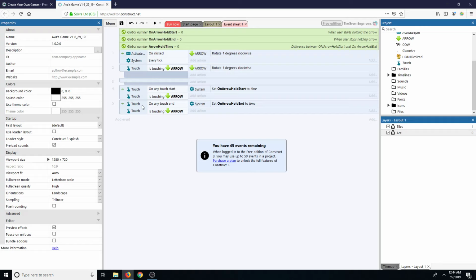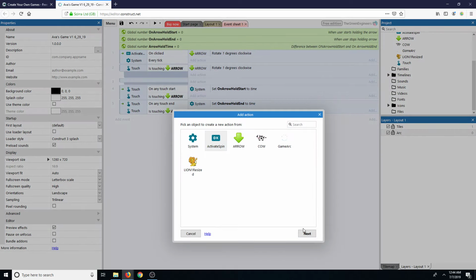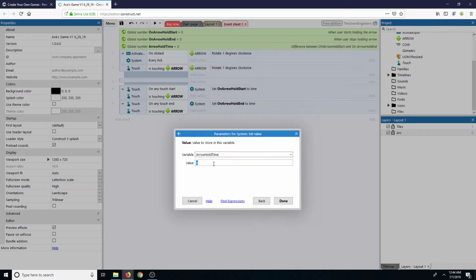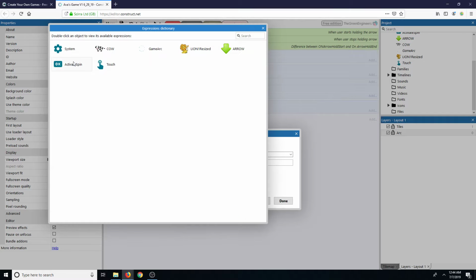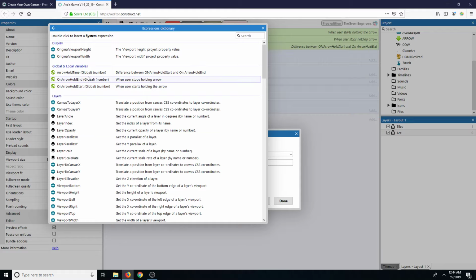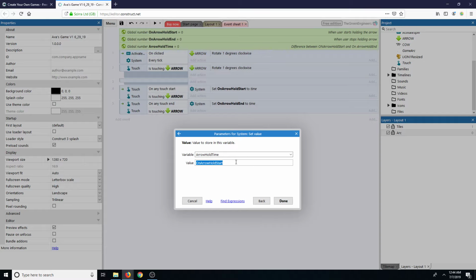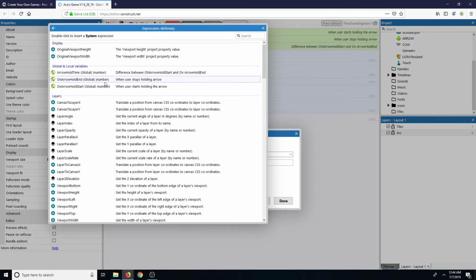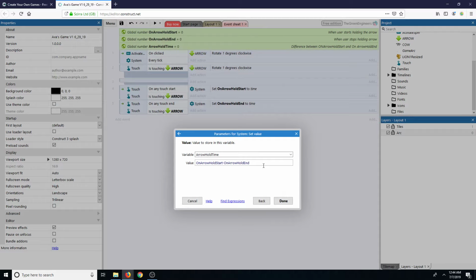Okay, so now on this we want to do activate, this one here. I'm going to set value, and then this is going to be find expression, sorry, on arrow start minus find expression on arrow hold start, on arrow hold end.